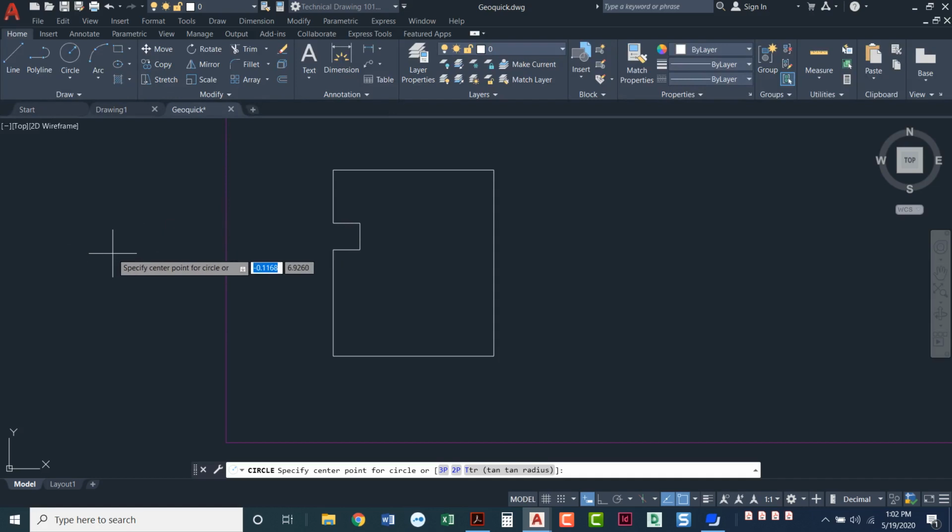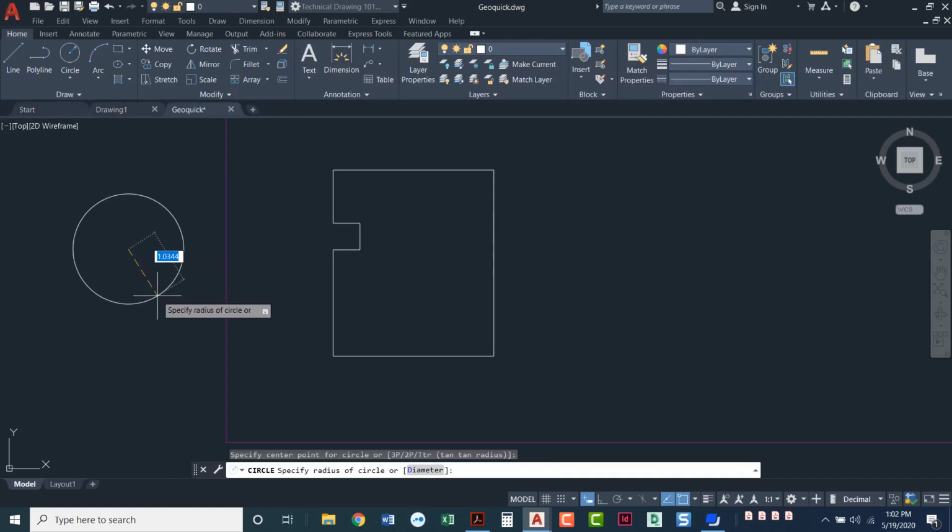It's a little tricky one because when you first start off, you're not prepared for this. It says specify a start point. That's what all circle commands want, so that's good. And then when I pull it out, it's asking me for the radius. If I were to type in the radius right now, and the book is telling me it's a diameter of 1.5, if I were to type in 1.5, I've just made my circle with a radius of 1.5, not a diameter of 1.5, so it's going to be twice as big as I need it.